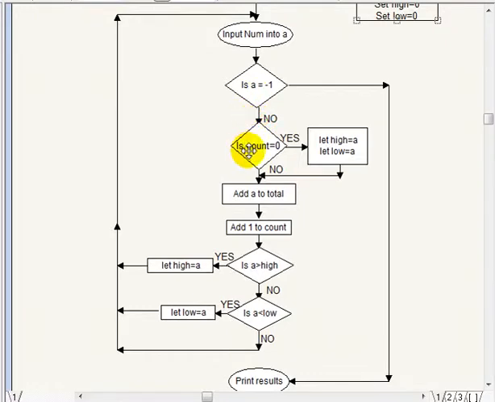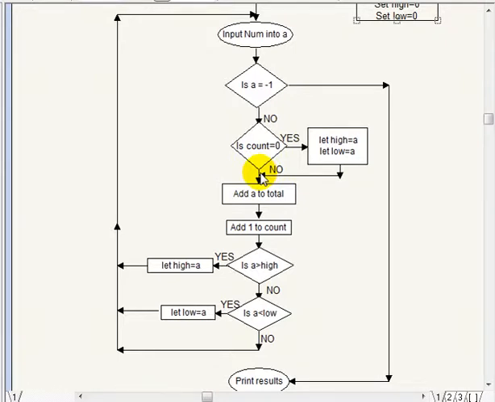No, it isn't. So we'll go down and say, is count equal to 0? Count is only equal to 0 on the very first run, on the very first number. The reason we're asking that is we've got to let high and low equal a number. Currently they're set to 0, but of course low may not be 0, low may be 6, and we can't check for the lowest number until we have a reference point to go from. So on the very first run through, we let both high and low equal whatever the first value is, because the first number that you type in is both the highest number and the lowest number of what you type in. This branch will never be used again after the first run.